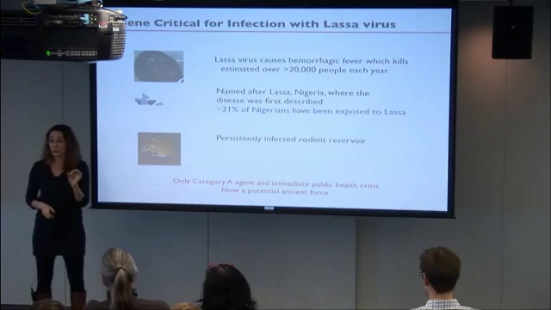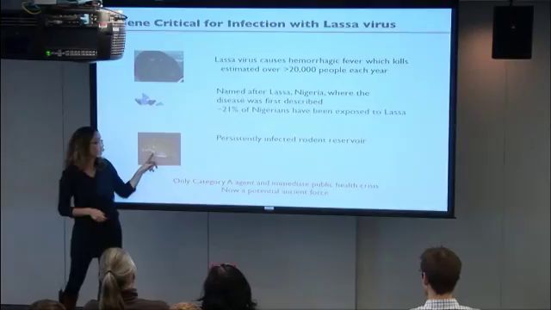And it's not surprising that it's that widespread, because this mouse here, Mastomys natalensis, is the house mouse that you see in many places in West Africa. It's co-evolved to persistently carry Lassa in its blood. In certain populations that we've tested, over 50% of the rodents have carried the virus in their blood. It varies from population to population, but some populations have extreme exposure to this virus.